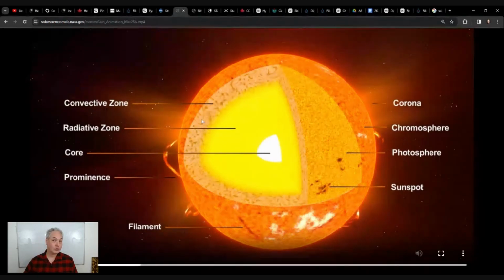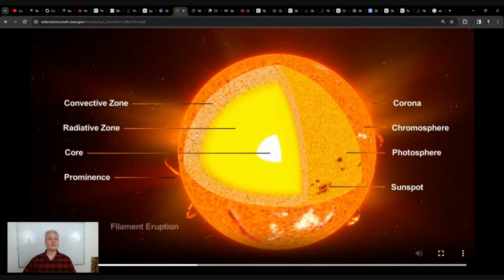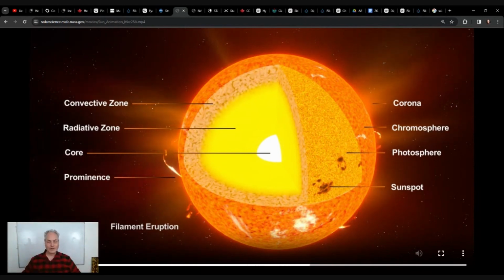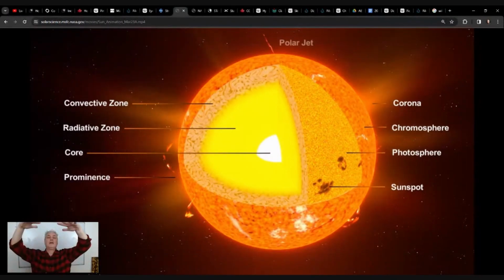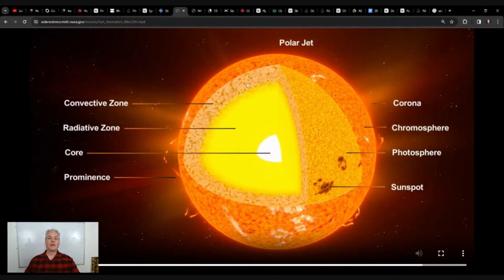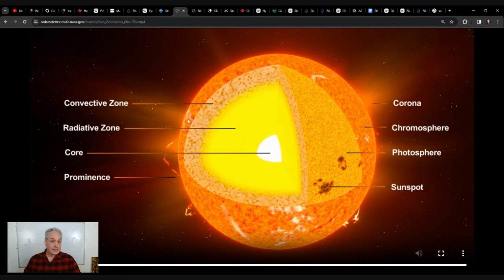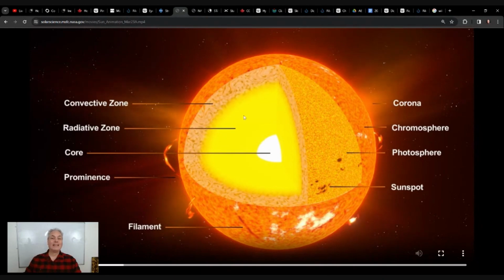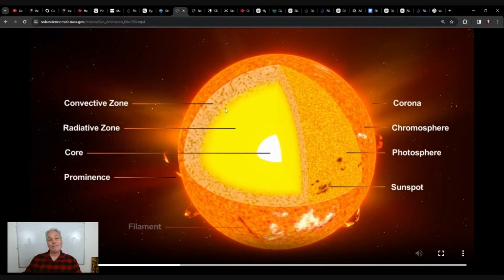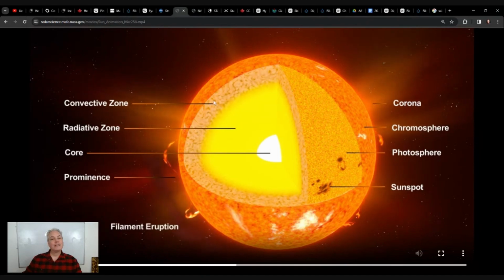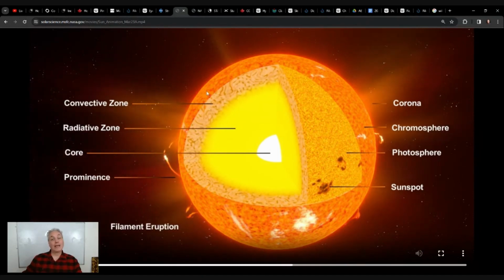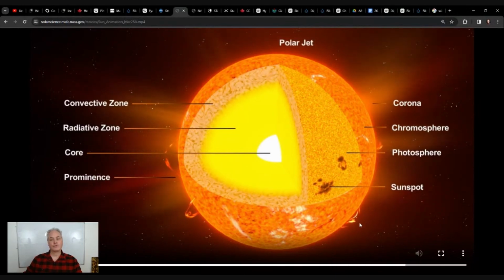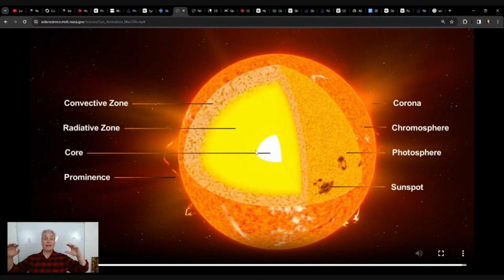It's the same way if you have a soup at home and you put carrots and noodles and a few other things inside, you will notice that when it boils, all the pieces are moving. The warmer pieces go up, the colder pieces go down, and this is what we have right here. But it does happen that when we have energy coming in a specific direction, and then they focus all the energy, you have a spout of more energy and matter, and then it creates these eruptions, these flares on the surface.